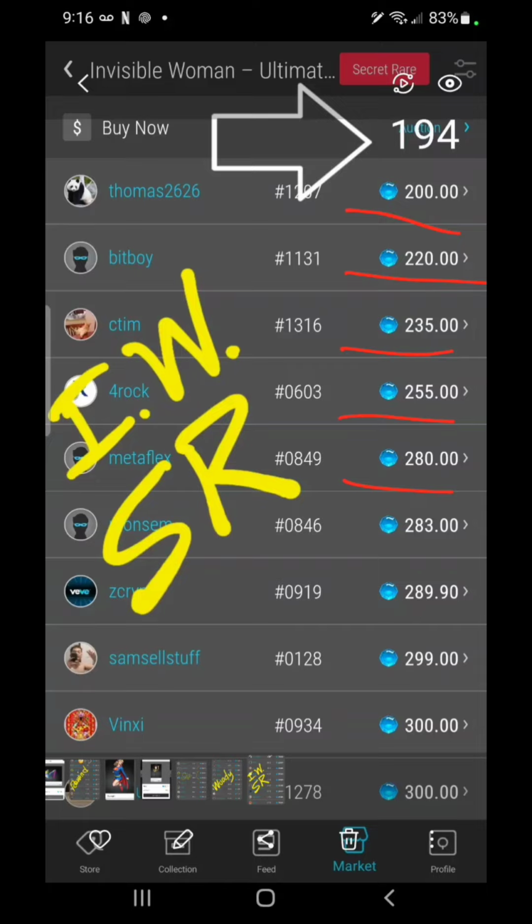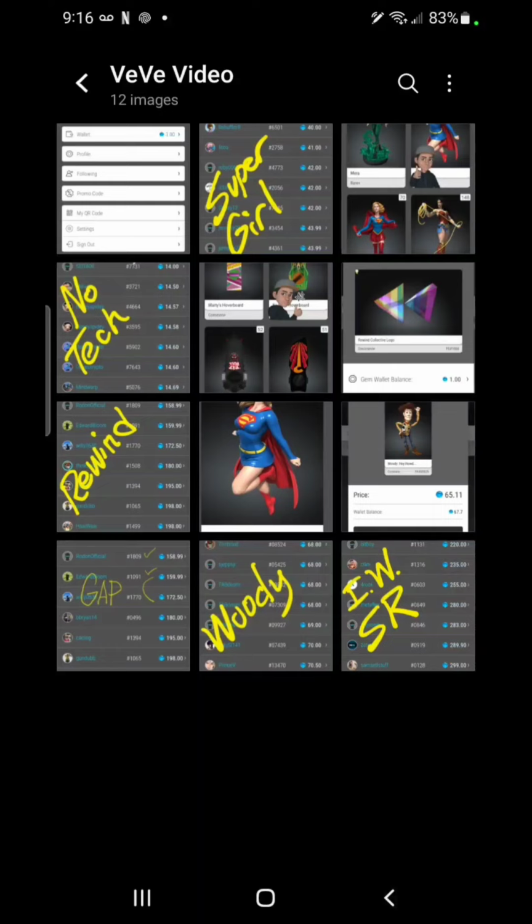So those are pretty wide, but then you saw it flattening off. And once it hit 194, the gaps between each one started to get smaller and smaller each time. And so I thought, well, the 194 might be that bottom price because people were trying to squeak in just ahead of the lowest listing. And sure enough, that came out to be true because the 194 was taken off the board. And now the best price is at the 200, which I'm probably going to turn around and pick up. And this is one example of looking at those gaps, because some people will jump in just below the floor value so they can be first in line to have their item visible for sale.